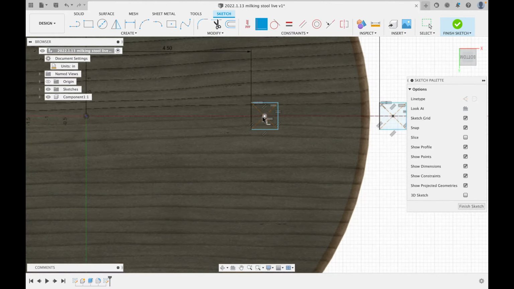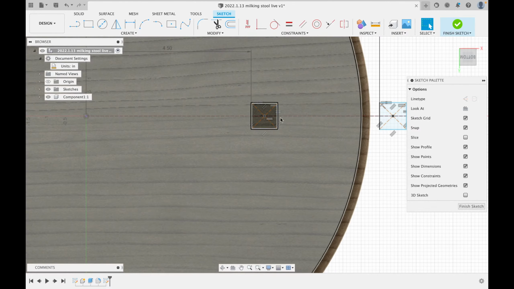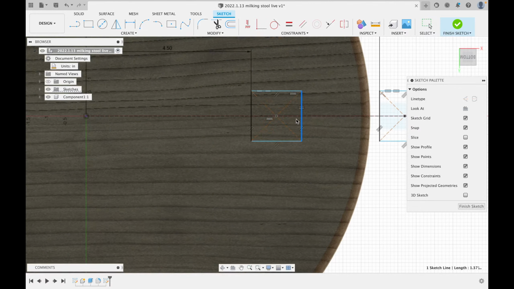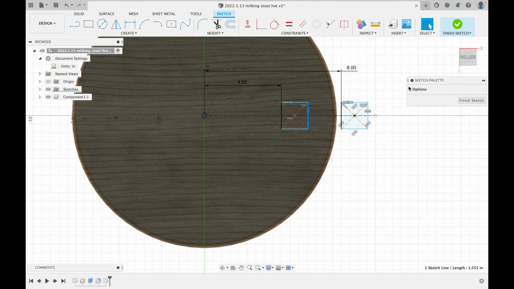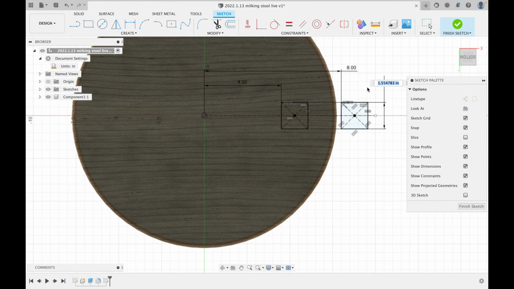And now they're exactly in line with the center. Now, if I go over here and I drag this, well, I haven't given it the dimension of the actual legs yet. So let's do that. Whoops.